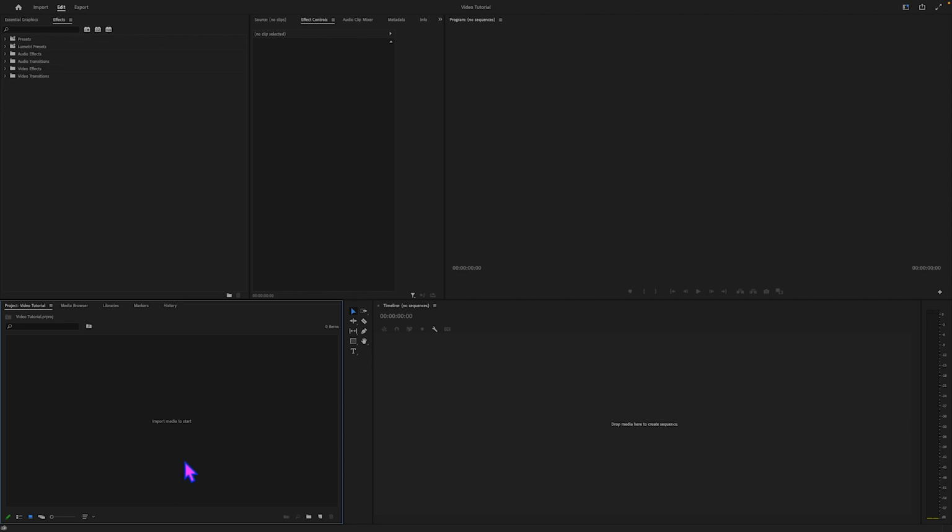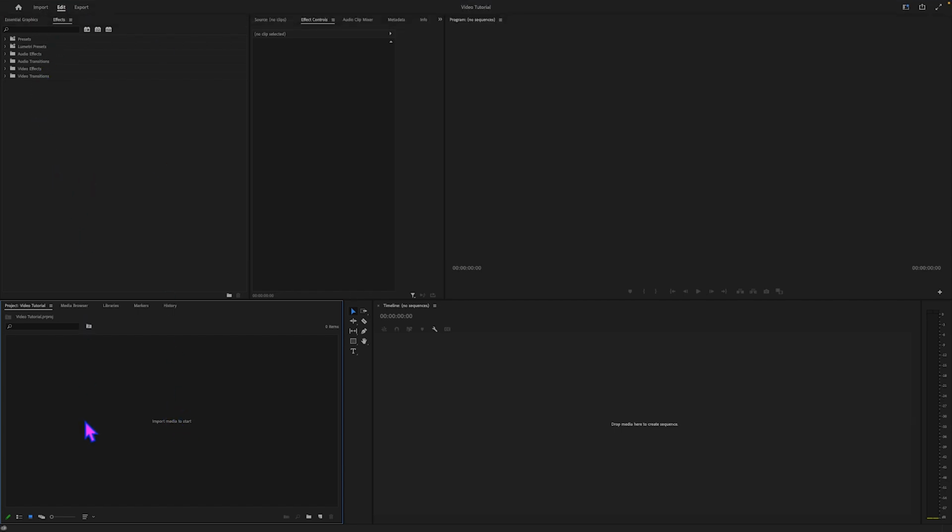Your timeline sequences exist in here too, which we're going to create in a moment. Then you basically have your canvas window, and some effect controls and effects over here. This can get moved around and adjusted depending on what you want to do. There are different types of workspaces, but for today we're going to keep it very simple. So there's a few different ways that you can bring your content into your project.